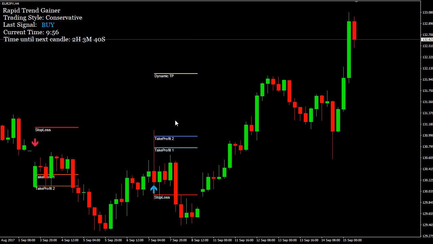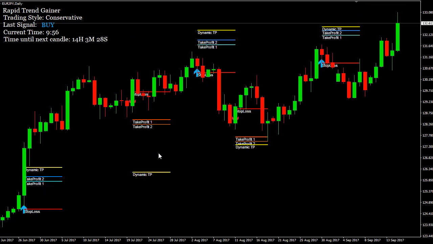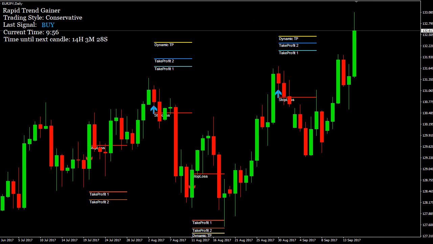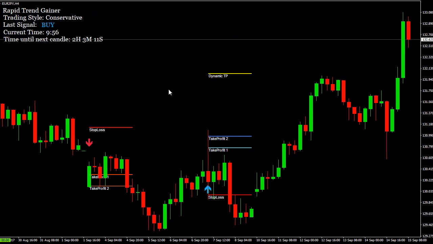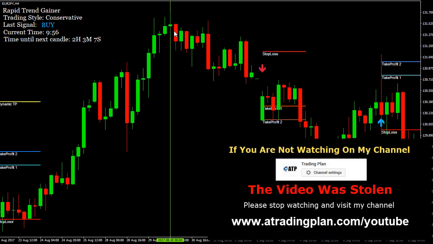So what we can do is say, okay, well, this is my 4-hour chart. Let's go to my daily chart. In my daily chart, we can look at price and we can say it's mostly going up, or it's even simpler, just look at this last trade move here. It's up, right? So until we get a reversal here, a down trade, we're only going to be looking for longs on the lower time frame. Let's go back down to our 4-hour chart. So over here is when we're going to start looking for longs, right?